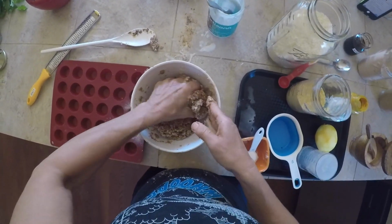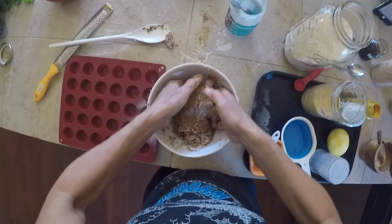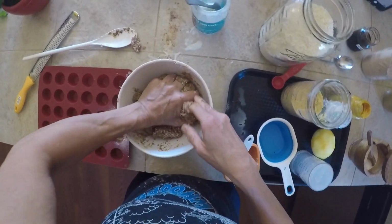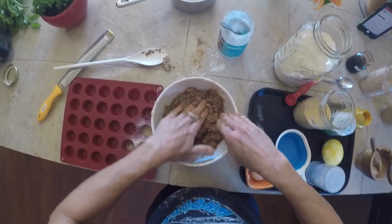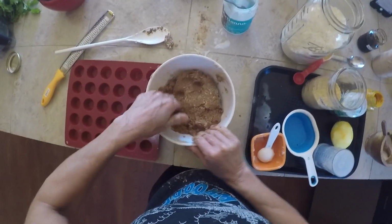I'm actually not going to add the malic acid because I really like the flavor of this right now, and because it's not too sour. So this is going to end up being more just like a lemon orange cookie bomb, okay?